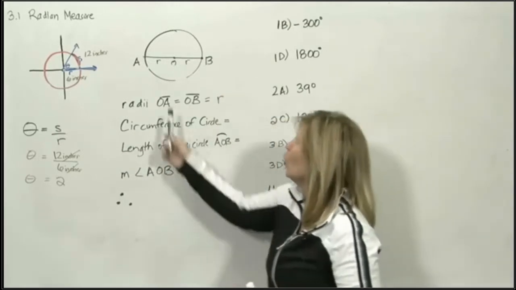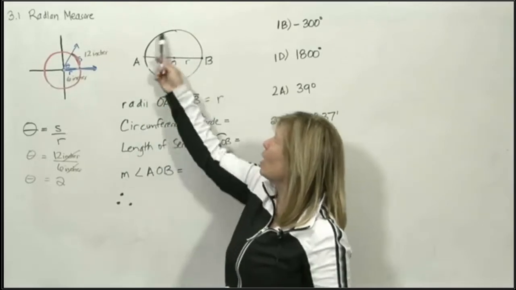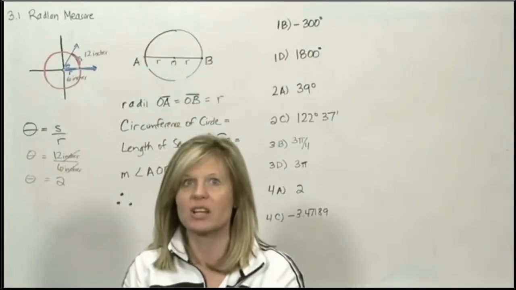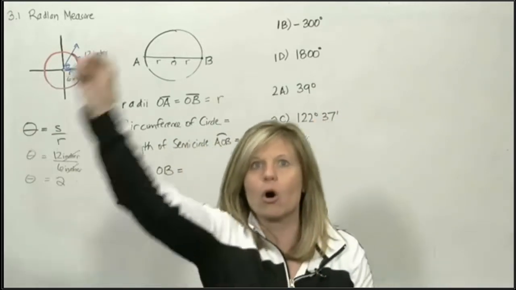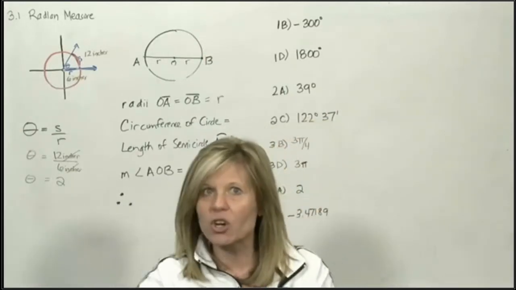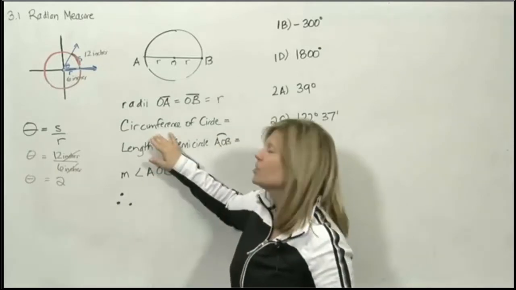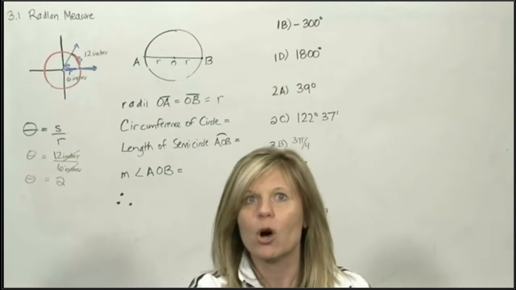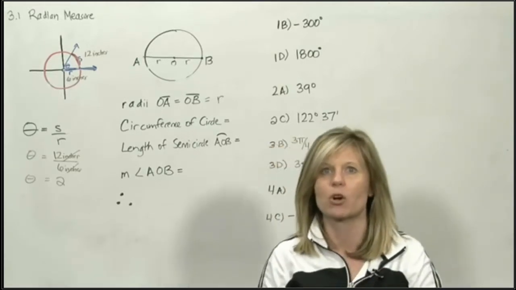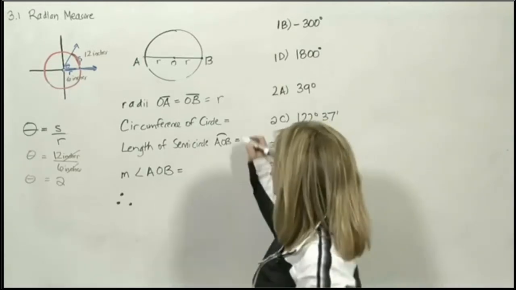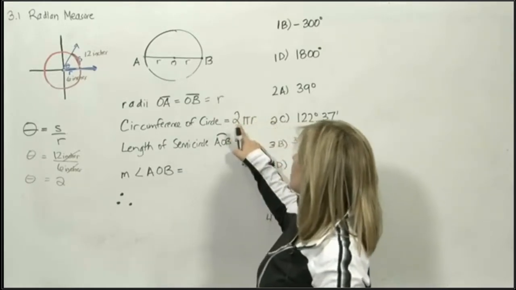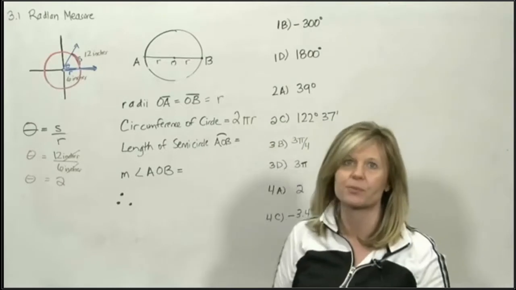Now, we know if we go all the way around the circle, if we want to measure the whole arc, because remember, a circle doesn't have sides, we want to measure the whole arc. Going around a circle is called the what? Circumference. Remember that? All right, let's go, geometry gurus. What's the formula for circumference of a circle? You should remember it is 2 pi r. It's 2 times pi times the radius.